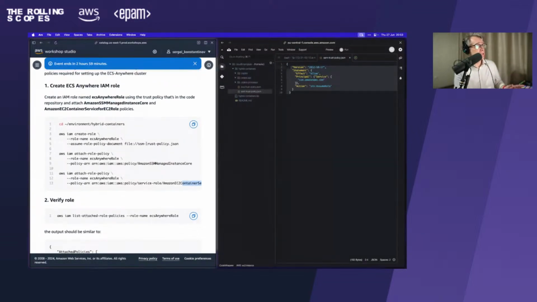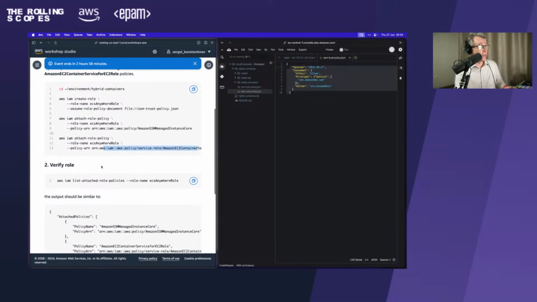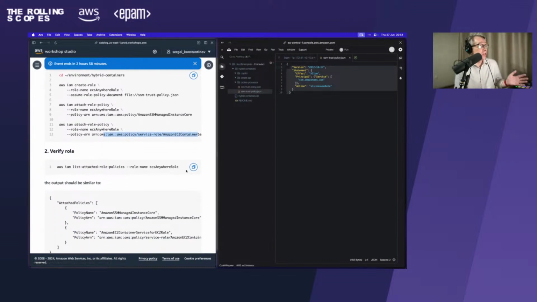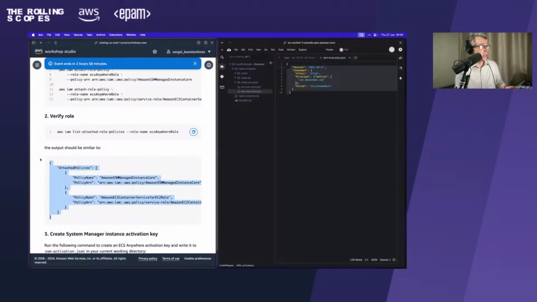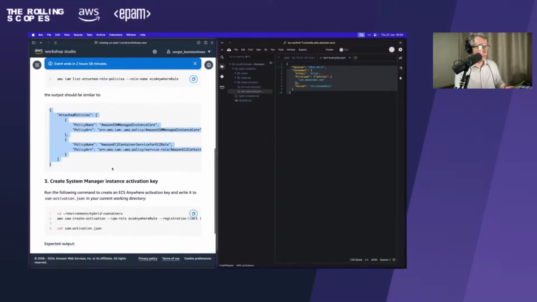So this is an easy command. Go ahead and create a role, assume trust policy, then attach one policy to the role and attach another policy to the role. After that, you check if the two policies were attached to our role.